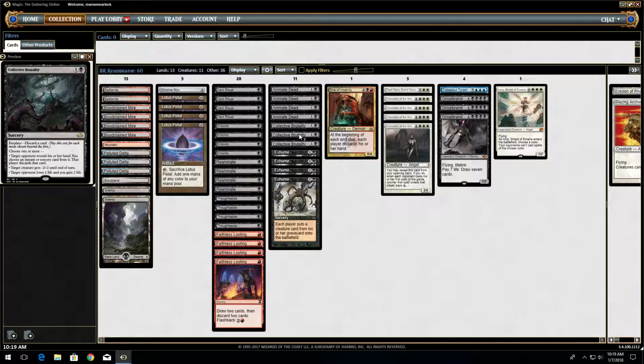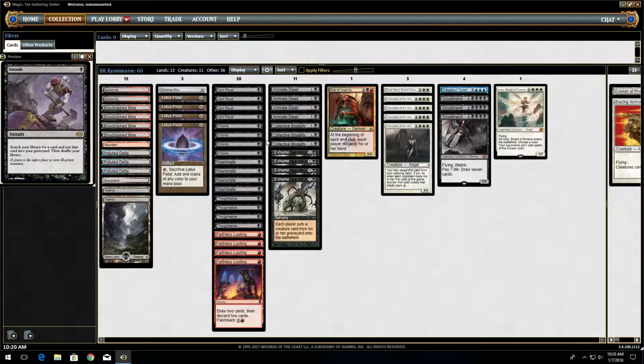But it helps pave the way for your comboing, because you don't want to accidentally get Force of Willed when you go to combo, because that'll just set you back a lot. Or play your guy and then get Swords to Plowshares. You try to avoid that.